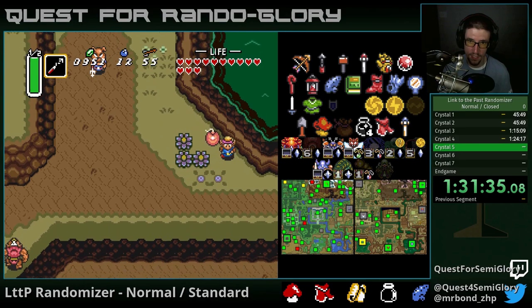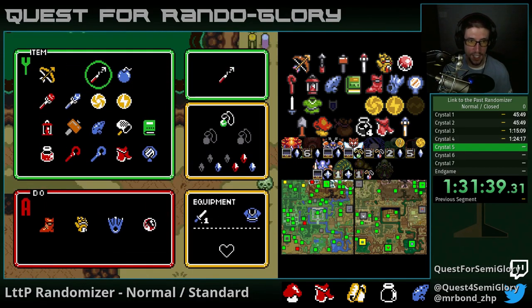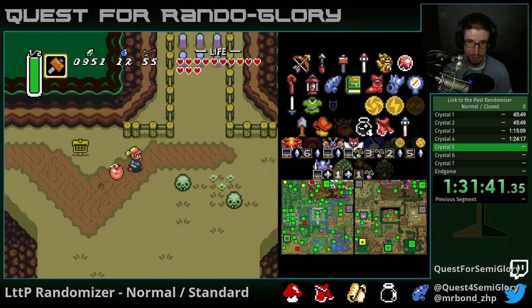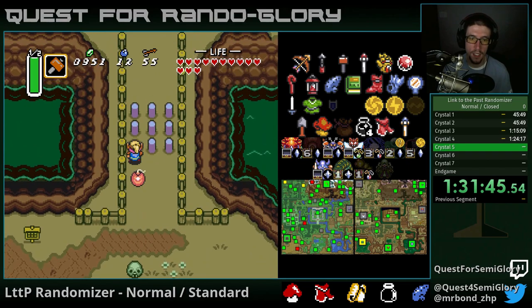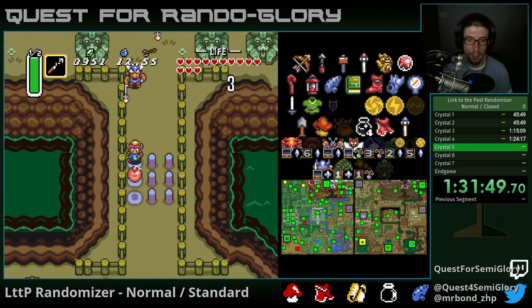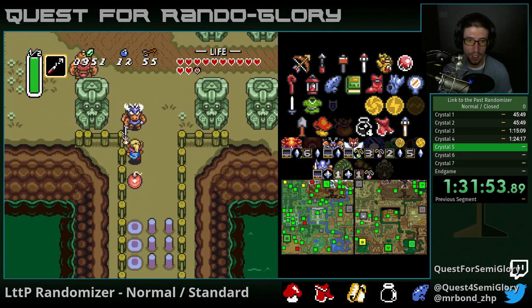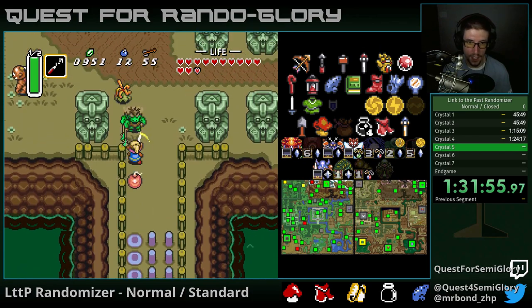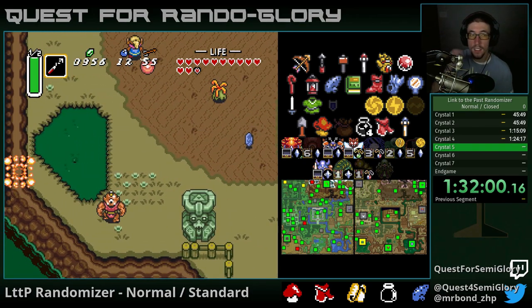All right. Take the long way around, I guess. Can we item dash with this? Or is that going to be a problem? Yep, that's a problem. No, goddammit. All right, I'm just not good at that. We're not going to waste any more time trying it.